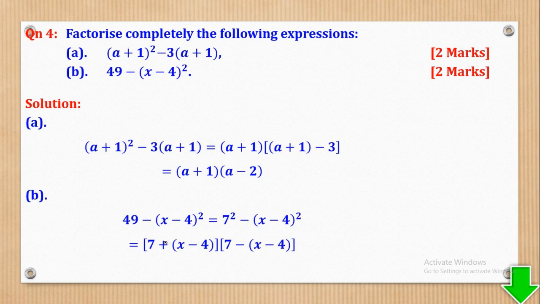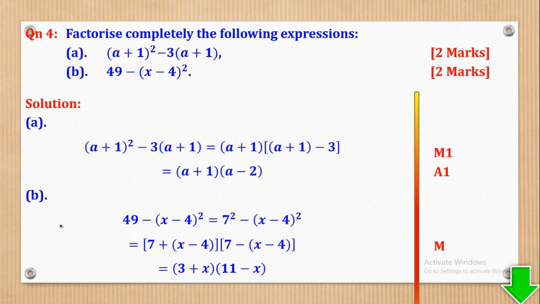So with this, I'll now simplify. So 7 minus 4 gives me positive 3, therefore it will be 3 plus x. But on this side, this negative and this negative will give me a positive, so 7 plus 4 will give me positive 11, which is that. Then this negative and this x will give me negative x, which is that. So with that, I've already factorized completely, and basically that's what they wanted.